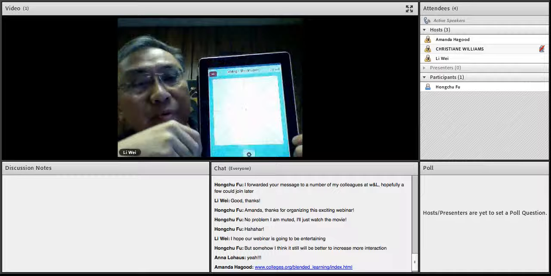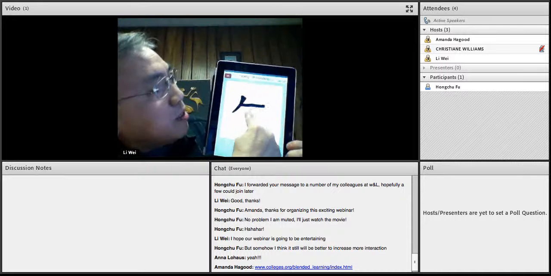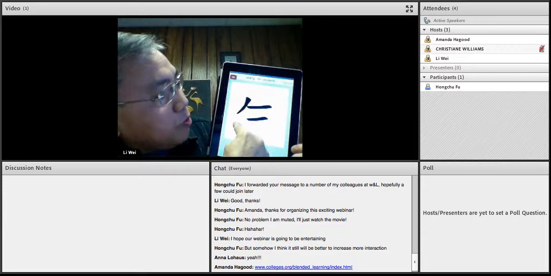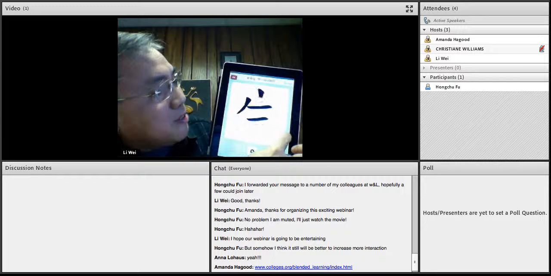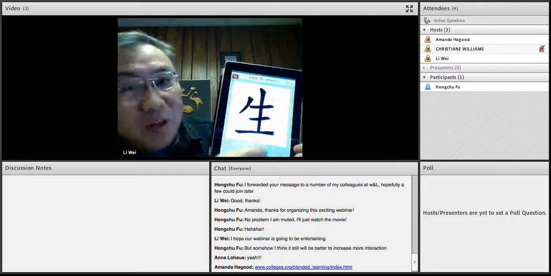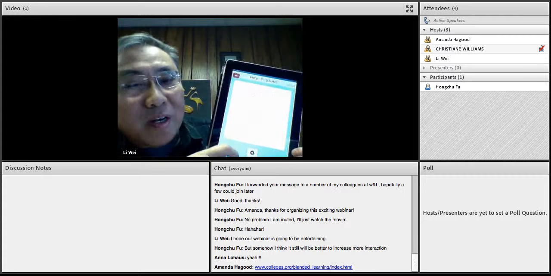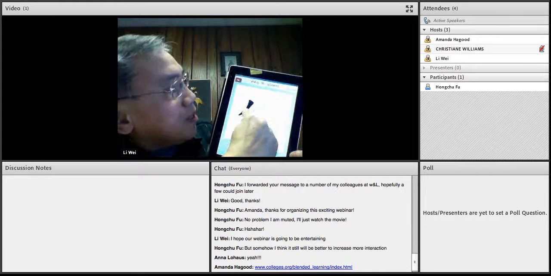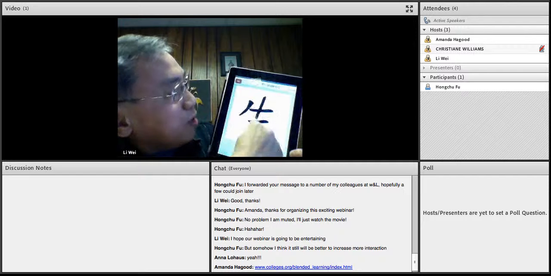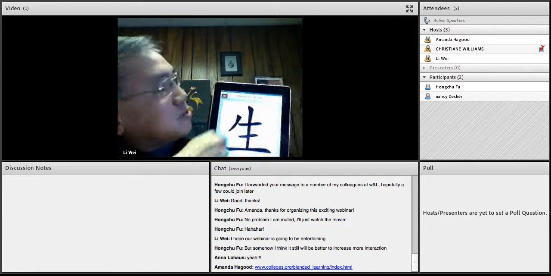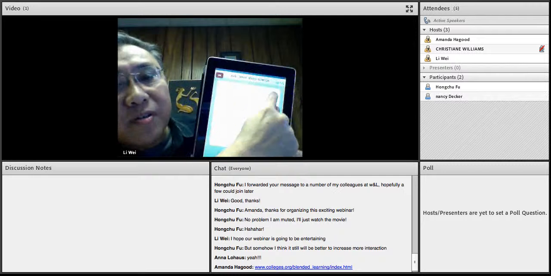There's no clue or hint. You have to remember how to write. Let me try. So far it's good. Now, in case you write the wrong stroke, for instance, it says no. You finish, and it finishes by itself. Again you have to write. Last time was wrong, so this time I try to follow the stroke order. It says good. It says 26 left.